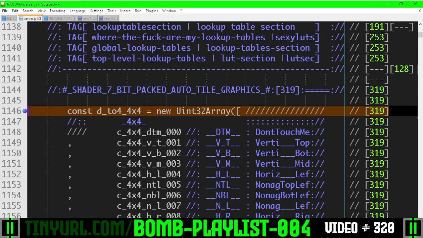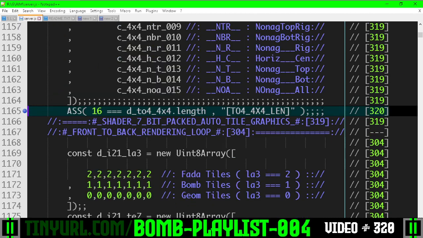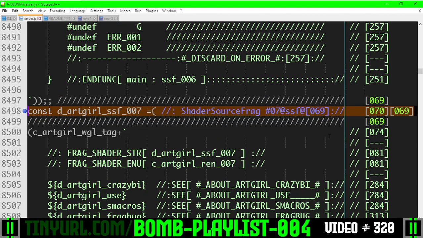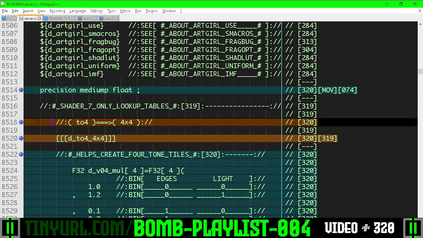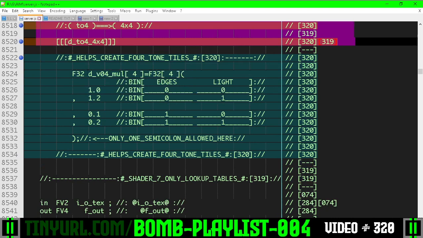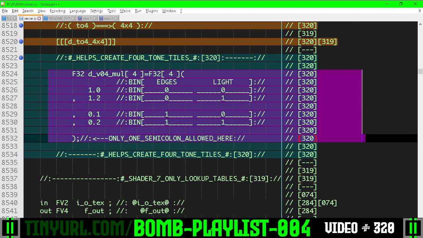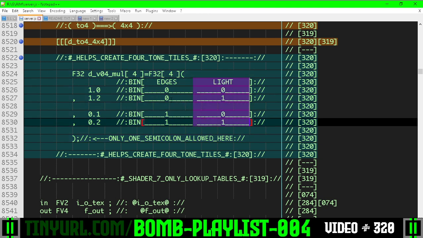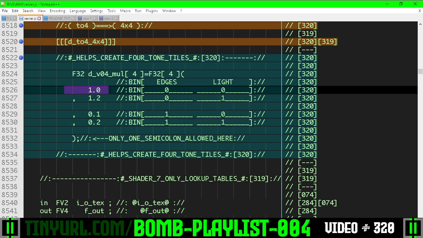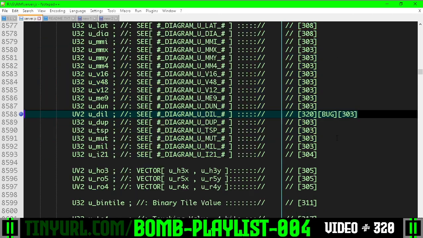Let's do this. This table right here, a check to make sure it has the correct elements. Right here in shader 7, the shader we're working on, this has been brought up above this section here. We split this into two lines here. This is going to render the internal details of our tile by tinting it based on if we are on an edge or not, or if we are in a light source or not. If we're in neither a light source or an edge, we multiply by 1.0, get the original color.